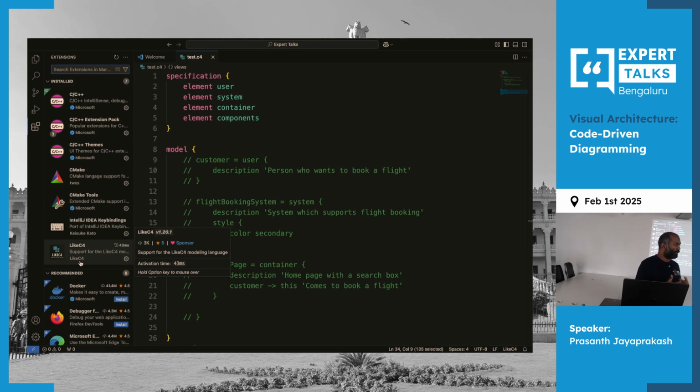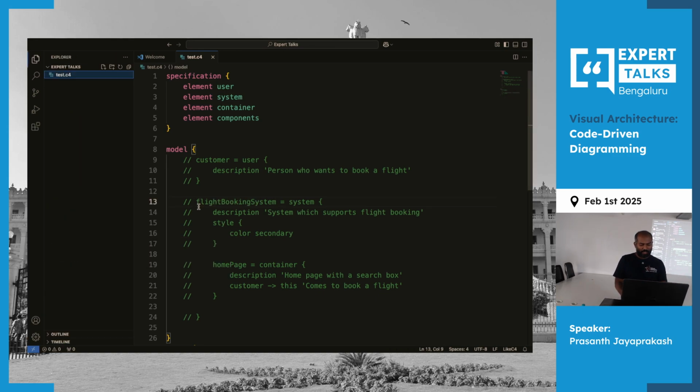This is an absolutely important point for me. When I was evaluating different tools, this was one of the things as well: auto completions, right? It eases up your dev time as well, because if something is going wrong, we immediately know about it, rather than rendering it and then finding out that it is not working. So you just need to add this plugin. The moment you add the plugin, you can see that highlights are happening over here.